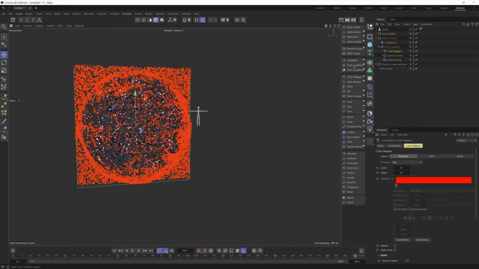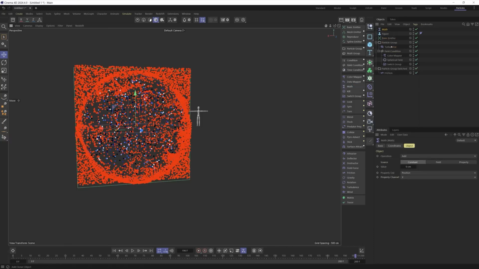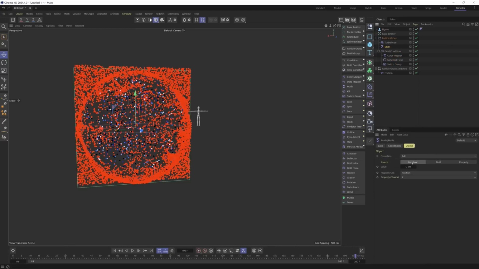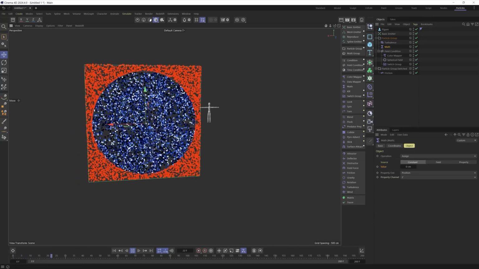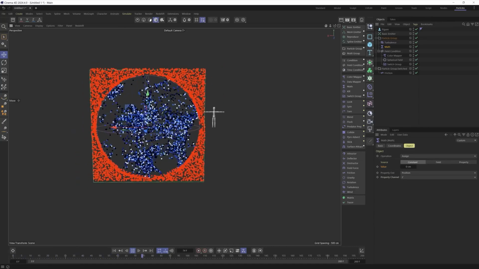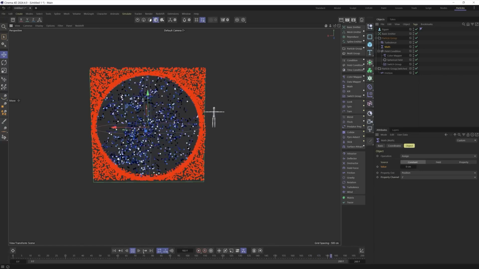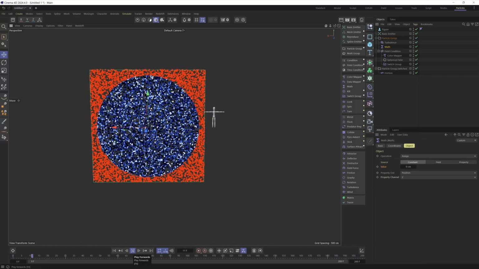So it might be a good time to reintroduce that math. And I do this all the time. You're going to see me do it all the time to make this 2-dimensional. So we'll put this math in. Actually, it will always be happening after the turbulence. And I want to assign the position of Z a value of 0. So now this has become 2-dimensional. So now these will drift only exactly as you see them, and the red dots will only be outside the circle. Oh, so cool. So that's working excellently, exactly what I want.